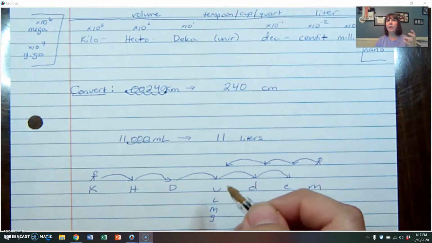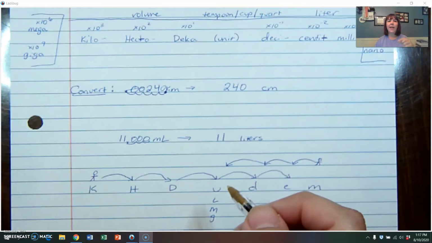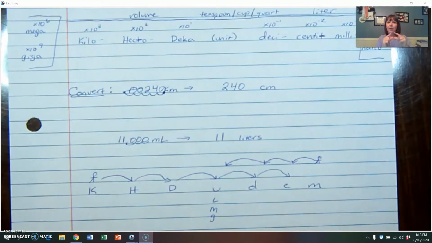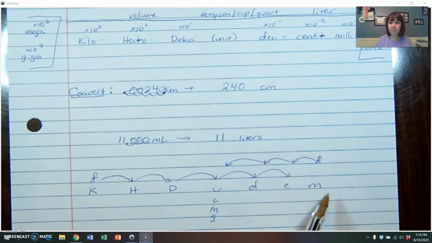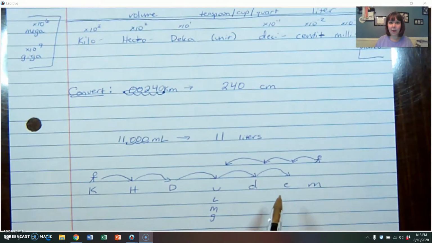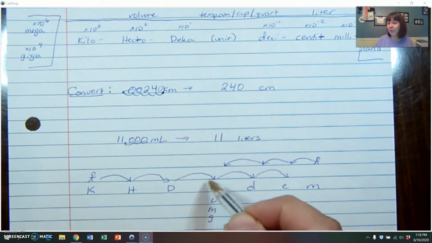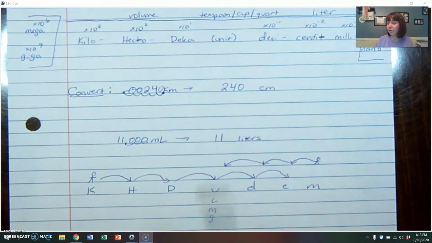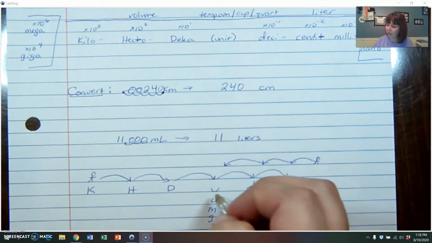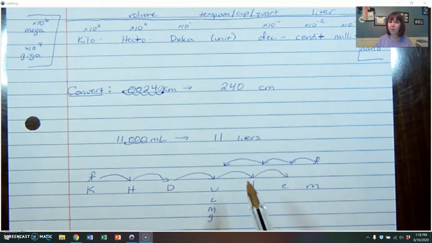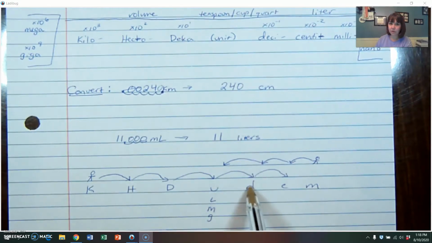I know some of us learned King Henry died drinking chocolate milk or something like that. You need to make sure that you have something in your little mnemonic that you're using. I like to remember King Henry danced until dawn came Monday, because that reminds me of like an all-weekend party, which is pretty, what is it, lit these days? Anyway, but it also keeps that word until in there. Maybe you could do King Henry died while drinking chocolate milk or something like that. But use that base unit in there, because some people, if they mess up by going straight from deci to deca. So I see that occasionally.